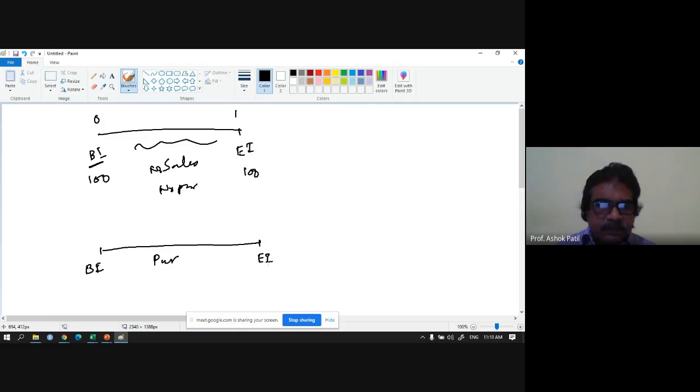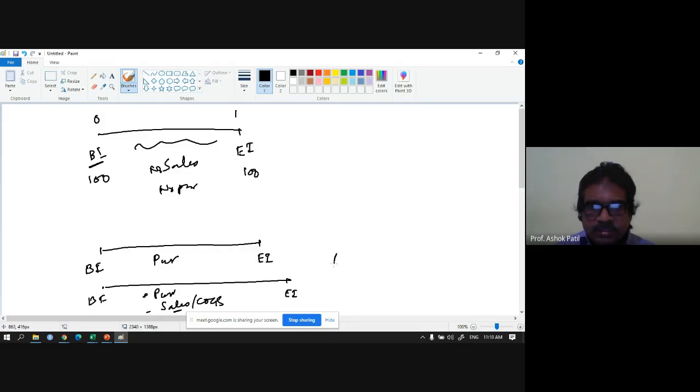Right? Now, the third case is that if I have the beginning inventory, I purchase something which will be added, I will be selling something which will be deducted. That selling is now cost of goods sold, because sales are the figures which are with the profit margin. And now you can see that that is my ending inventory. Right. So cost of goods sold is basically the difference between these two. So you can see that beginning inventory plus purchase, right? Minus cost of goods sold. Right? That is what you are doing.